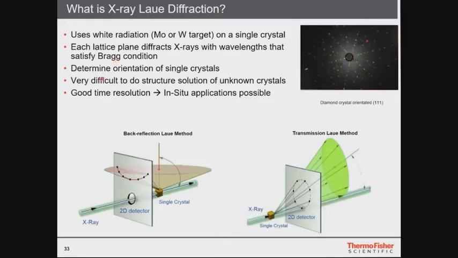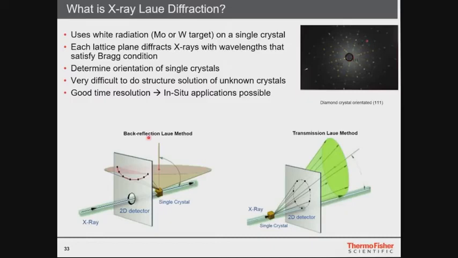This technique is very difficult to use for structure solution of unknown crystals. So it's basically only usable if you already know the crystalline structure of your material. But it has quite good time resolution because you get a lot of information in a short time. So it's also possible to use it for in situ applications, which is mostly done with synchrotrons, but it's maybe also possible in a lab.